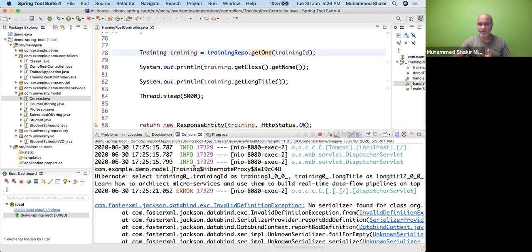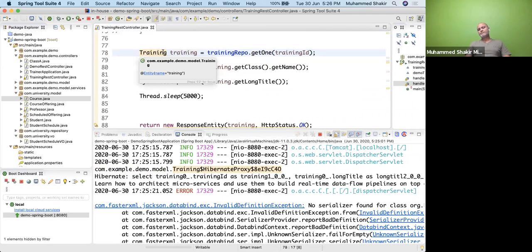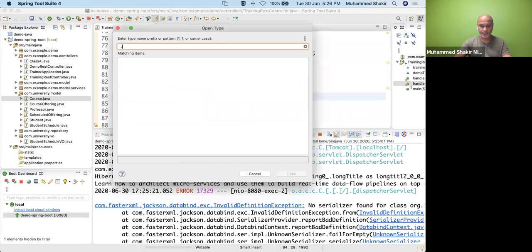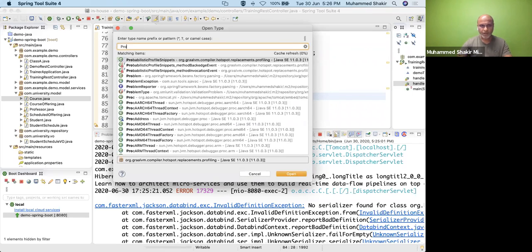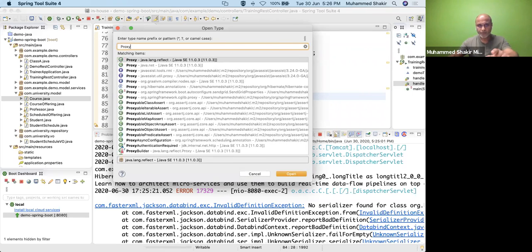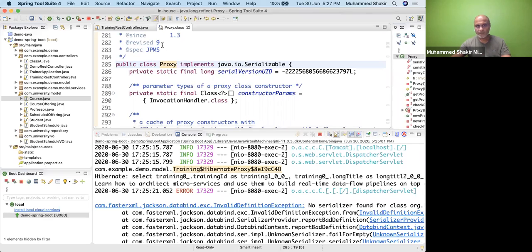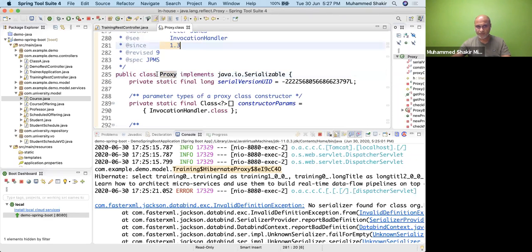And this proxy object internally ends up extending from this training class. I repeat, internally, this is created by JDK proxy. There is a concept of JDK proxy. You can see java.lang.reflect.Proxy, introduced from 1.3 onwards.